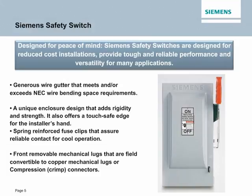The Siemens safety switch was designed with the customer in mind. You spoke and we listened. In the Siemens safety switch, we're looking to reduce cost installations, as well as provide not only reliable performance, but also tough, rugged enclosures that meet every need that you have for any application.